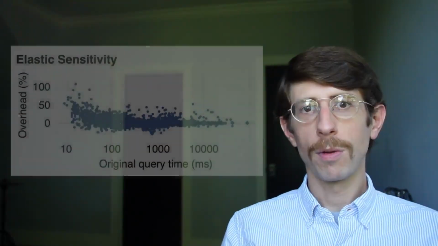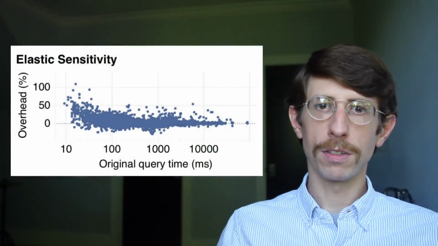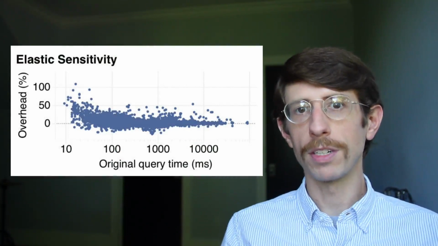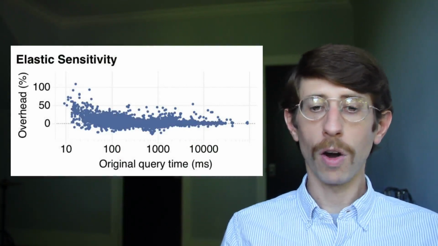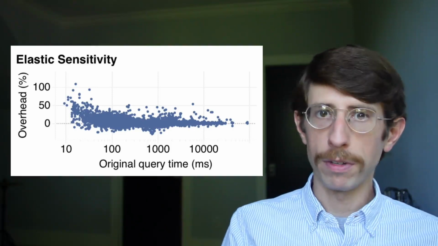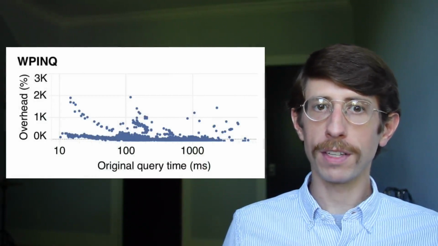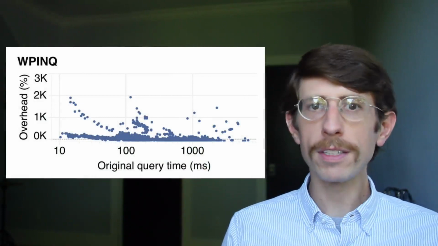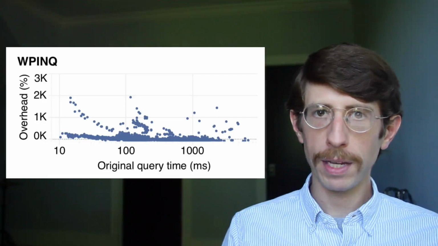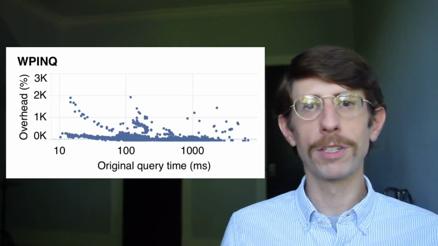We actually did some experiments on some of the production data that was in use at Uber. What we found is that for simple algorithms that make very small changes to the way the query runs, for example, the summation example that I showed you, the overhead tends to be very small compared to the query without differential privacy. For more complicated mechanisms, things get a little bit worse in terms of overhead. And this is kind of inevitable because some of these complicated algorithms for differential privacy are actually doing a lot more work than the original query would do.